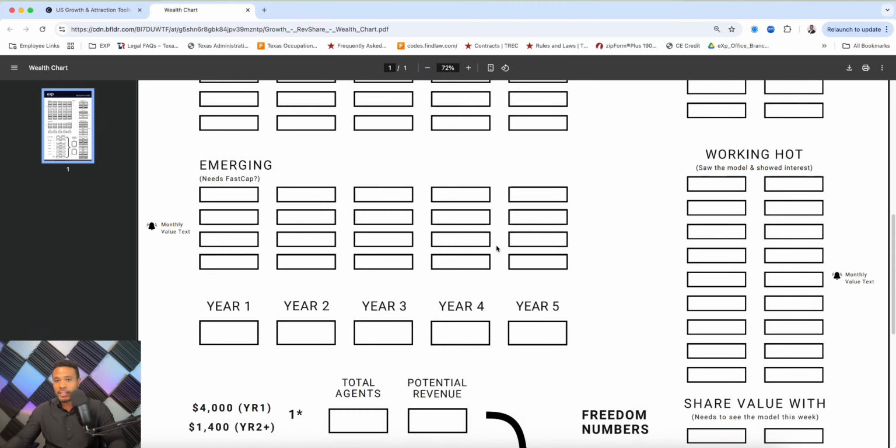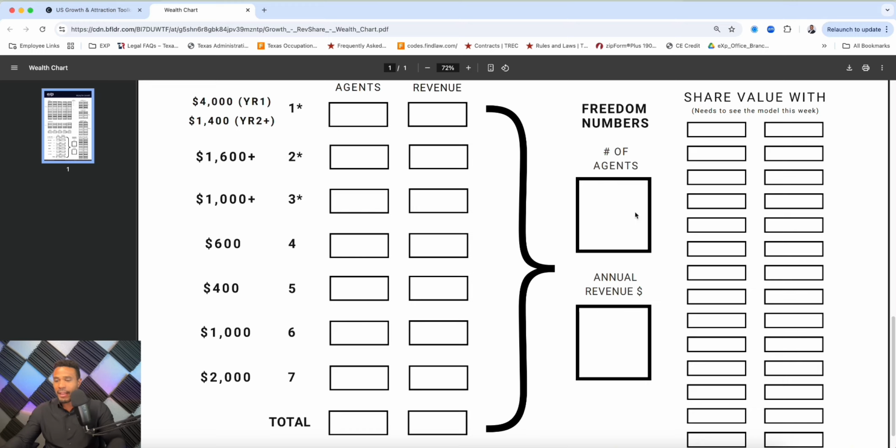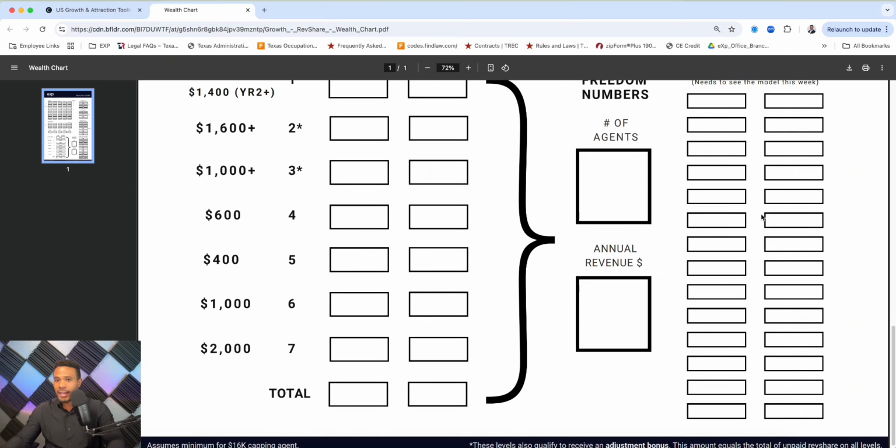As you see here, it's broken down into just a few sections, and it kind of starts at the bottom. So what you want to do is start at the bottom right here. Oh, and by the way, first and foremost, you're going to want to print this out. We made this as a PDF. You can also get it in Canva as well, so that you can send this to a FedEx, Kinko's, whatever, and get it printed out and laminated.